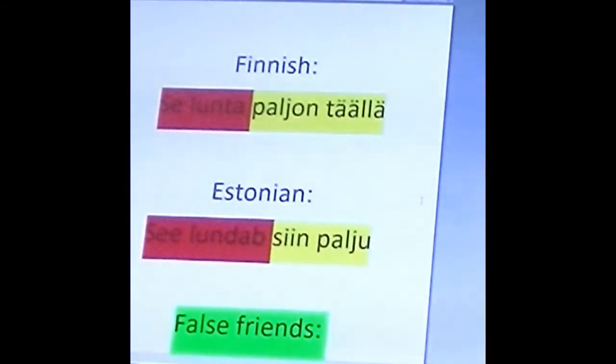I would say it is not as close as, for example, Spanish and Portuguese are. But I think around 60 to 70% is almost the same in both languages. But of course, like in all other languages where there are loanwords or where languages are very similar, there are also false friends.